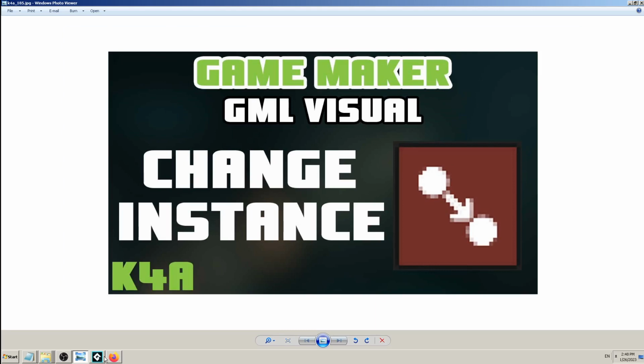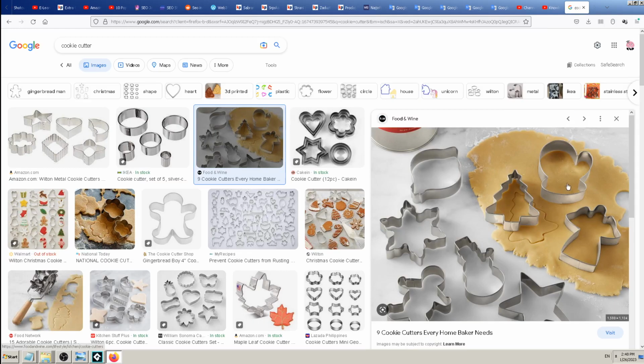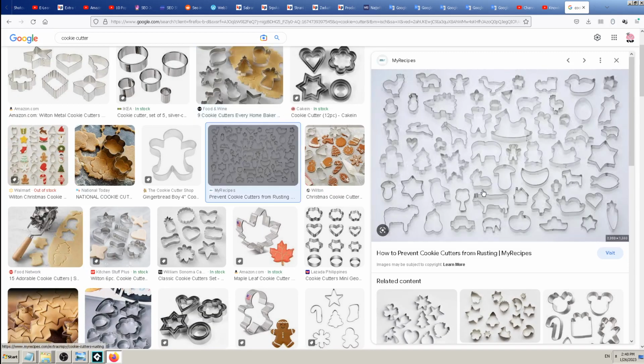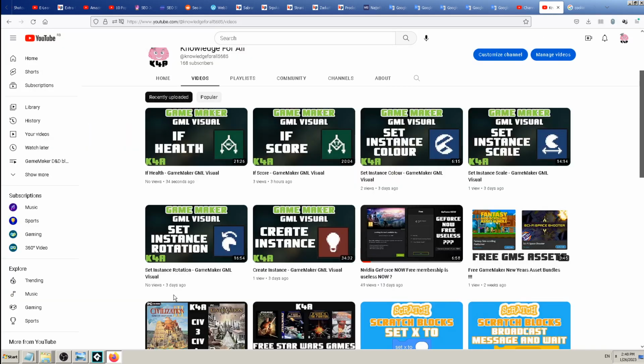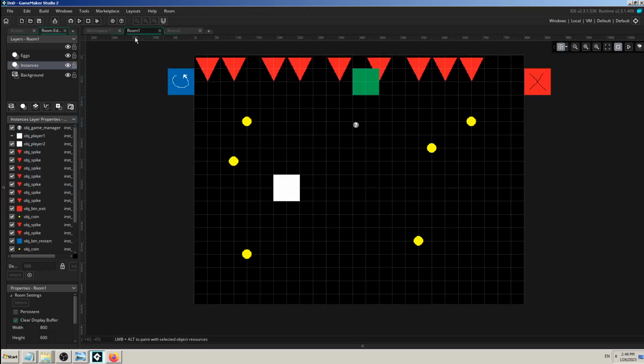That means the cookie cutter from one to another in any second of your game. So it doesn't matter if you made a cookie in the shape of a star. If you later need some kind of tree or whatever other shape you want, you can change it in GameMaker Studio. You have the possibility to do that.